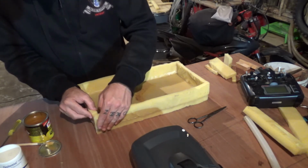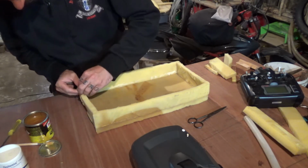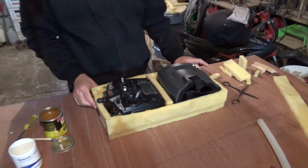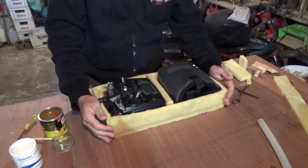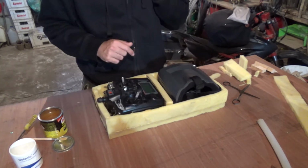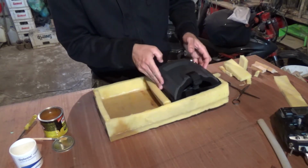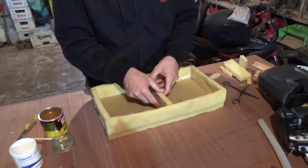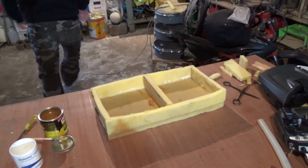Okay. Okay, and this is pretty much how it's gonna end up once it's all finished. And then all this is gonna go inside my FPV backpack. For now, I'm just trying to figure out where is the right place for the thing to be.